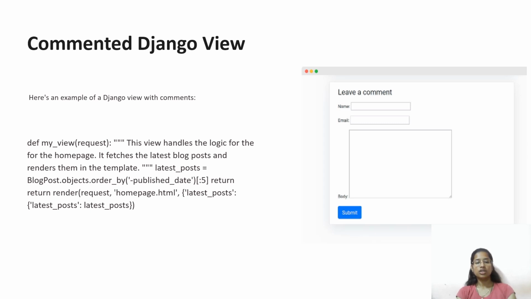The render function is used to combine a template with this context data, generating the final web page, which is displayed here. It is like leave a comment, name, email, and then we can submit it. This process determines what content appears when a user visits a specific URL.